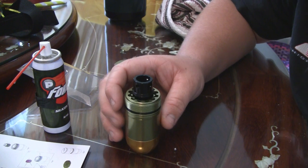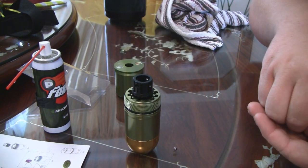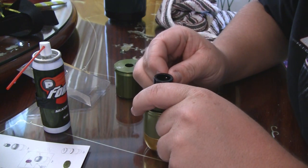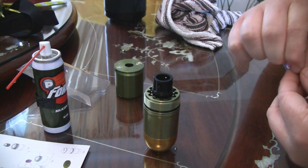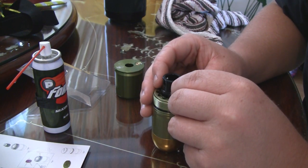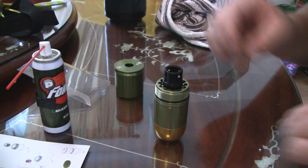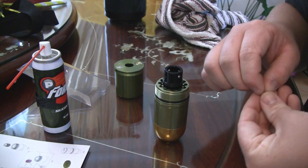After you lube that up, go ahead and put the core back in the grenade. The next step is to put the ball bearings in. It is not too tight of a fit but they do sit in there quite nicely, so make sure it is level. That way the ball bearings do not have a chance to fall out — and finding them might be hard if you lose one.